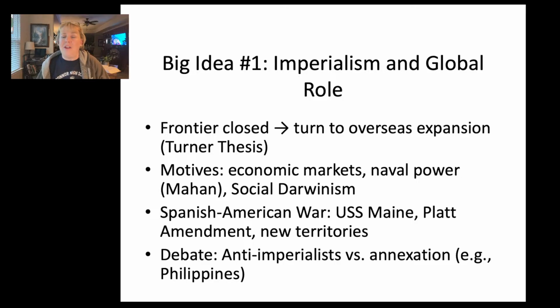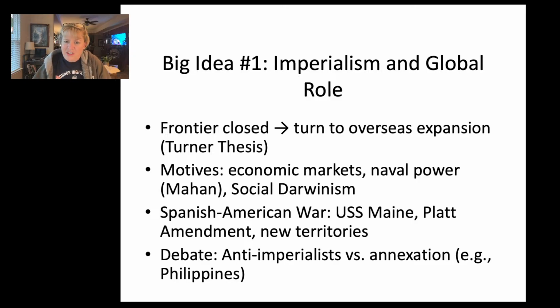Once the war was done and the Treaty of Paris of 1898 is signed, we're going to sign the Platt Amendment. And the Platt Amendment is essentially going to make Cuba a protectorate of the United States. We're going to kind of be like Big Brother to Cuba in the years going forward. But it wasn't just about Cuba, because as a result of the Spanish-American War, we got other new territories such as the Philippines and Guam and Puerto Rico, and so we're getting these new markets and everything.